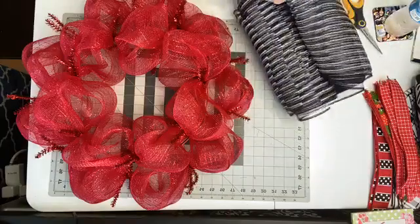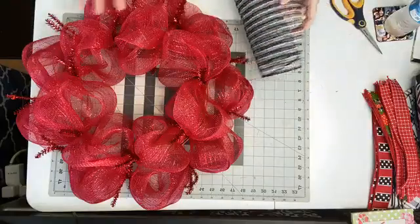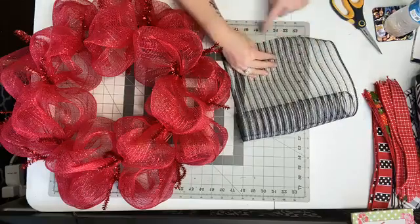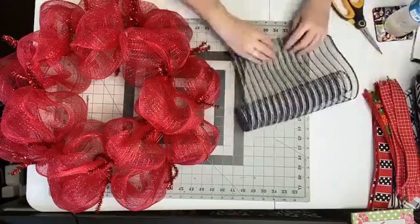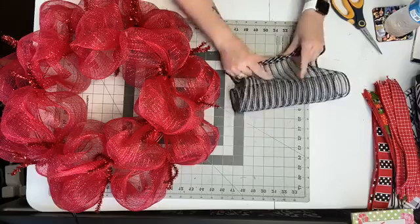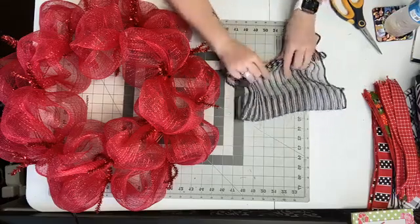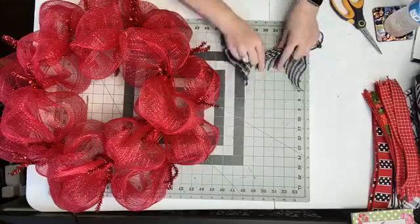And today I'm going to be putting this on before the ribbon because these are longer pieces. So I'm actually going to scrunch this up. With the finished edges on either side and the cut edge in front of me, you can see it's just frayed a little bit, but that's okay because of the way we're going to do this. You just pinch it along the way and hold with your thumb and your forefinger, and then you're using your other fingers to hold it in place. You're welcome, Suzanne. You just bunch it up until you get to the end.